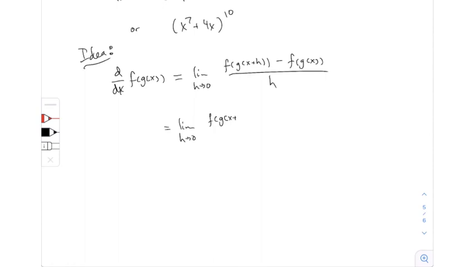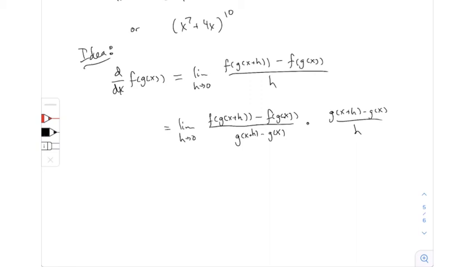This is the same as f of g of x plus h minus f of g of x, divided on the bottom by g of x plus h minus g of x, and times g of x plus h minus g of x, divided by h. All right, so I took this numerator and denominator and split them apart like that and stuck this other thing in between. But it's still equal, because this thing that I introduced here would cancel out and you just get the thing up there.